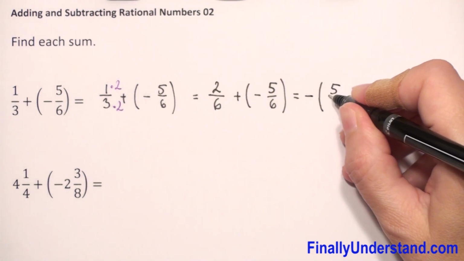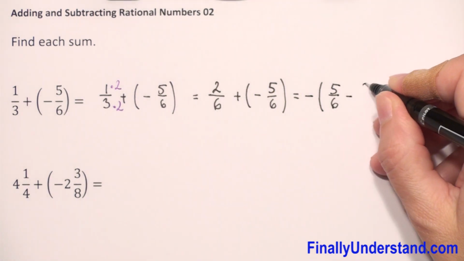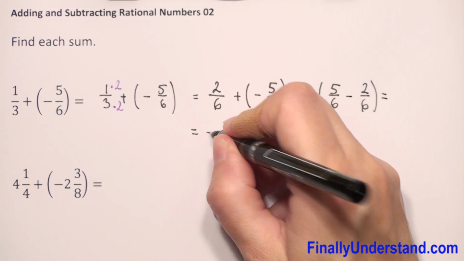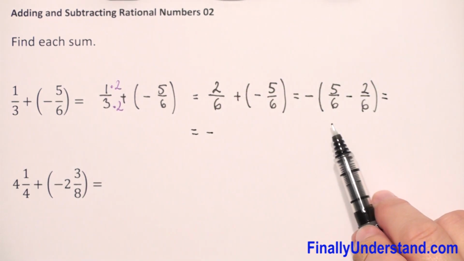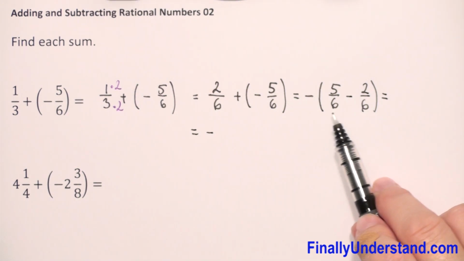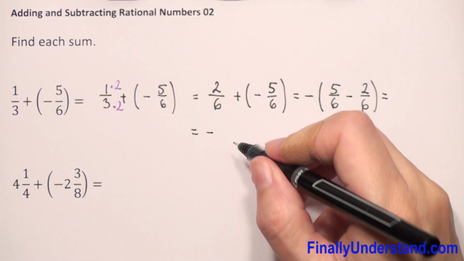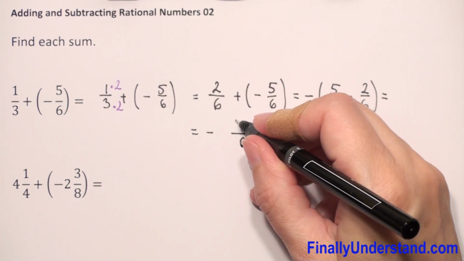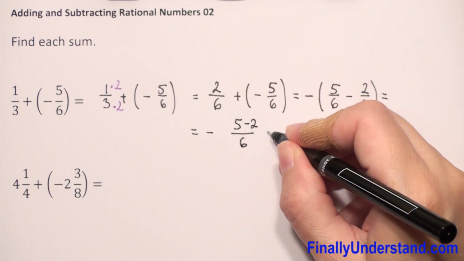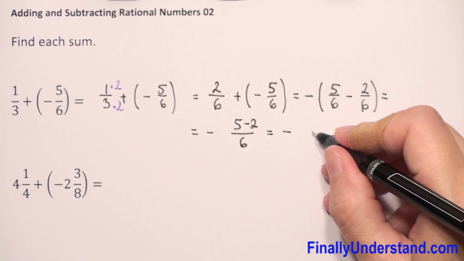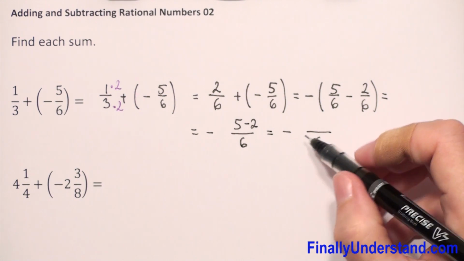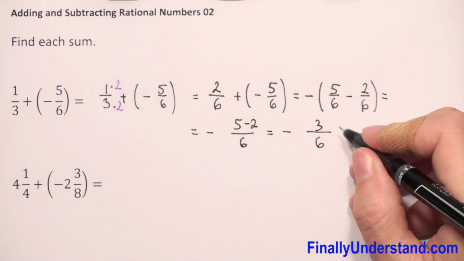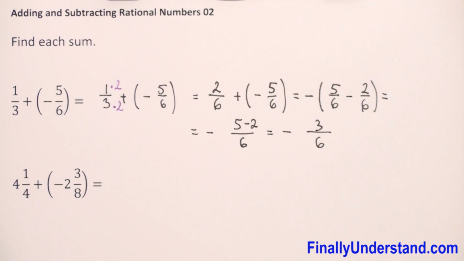So we have 5/6 minus 2/6. So this is equal. The negative sign we have to rewrite, and now in parentheses we have subtraction of fractions. How do we do this? We copy the denominator and we subtract numerators. We have 5 minus 2. So this is equal, negative sign, we copy the denominator, we have to rewrite. 5 minus 2 is 3. We have 3/6. We can reduce by 3.